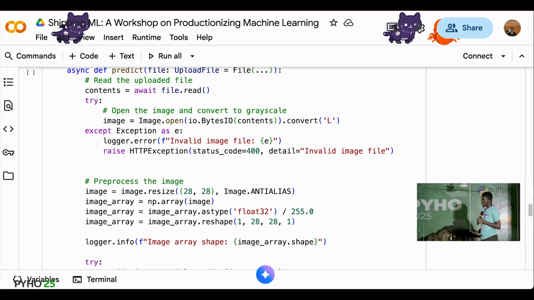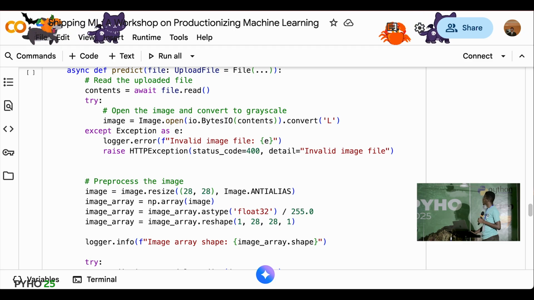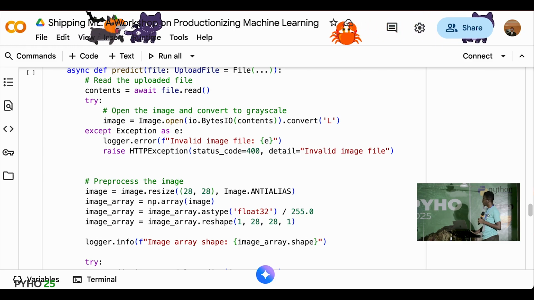Wait, I'm coming. Let me try to enlarge this.